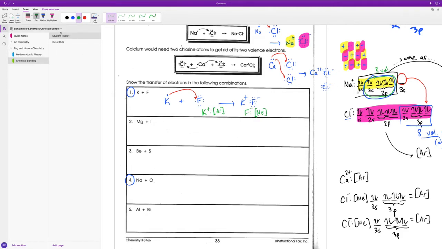Okay, so sodium. Sodium, 1 valence electron. And oxygen, 6 valence electrons. Okay? And you can see that there's kind of a problem, right? Because as soon as we lose this electron to oxygen, that sodium atom would have an octet in its prior core electrons. That's where the octet comes from. But oxygen here would only have 7.